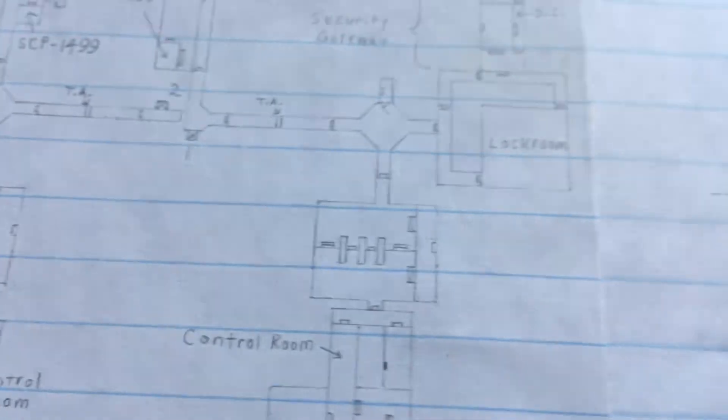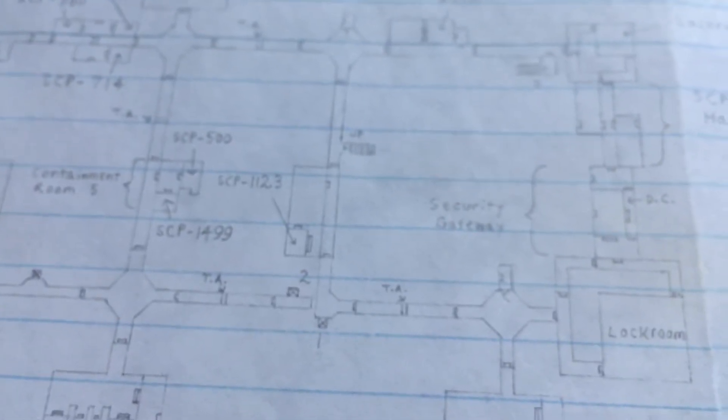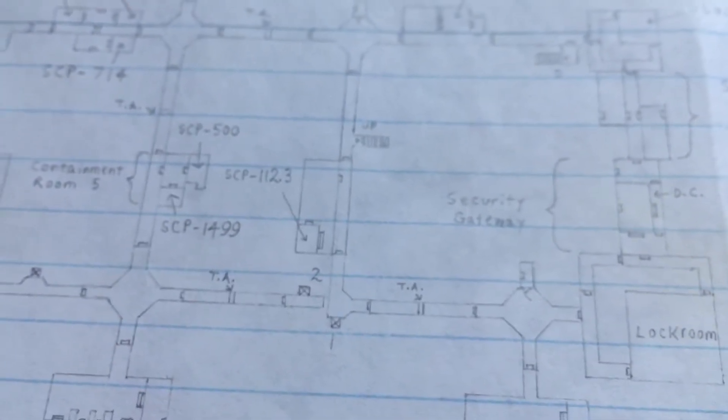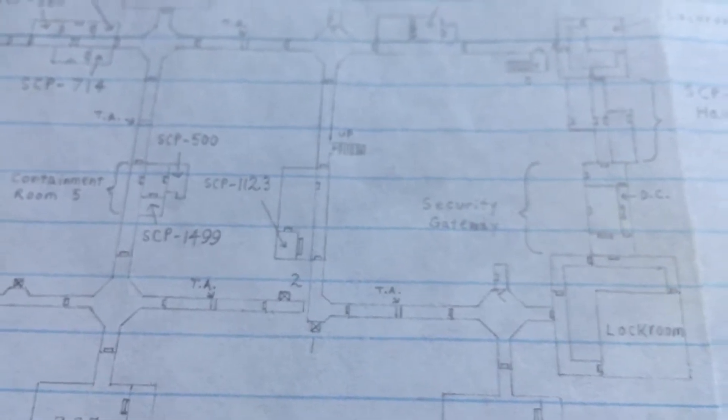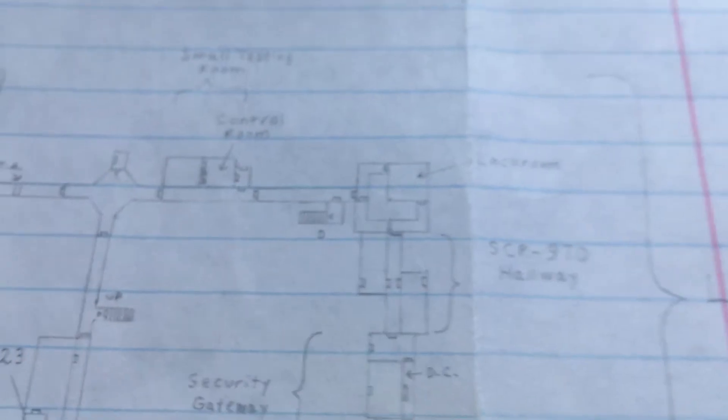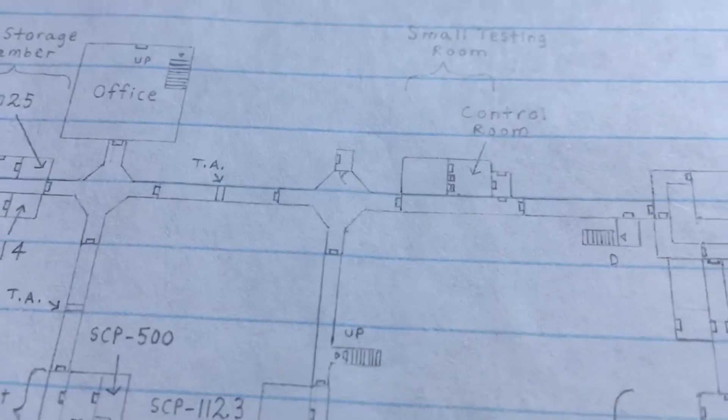These rooms right here are checkpoints leading to the heavy containment zone. This all right here is light containment and it's always the same no matter which seed you have, unless you're playing a very old version of the game which didn't do that.